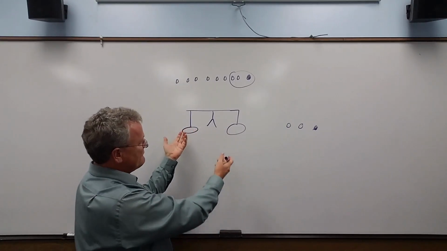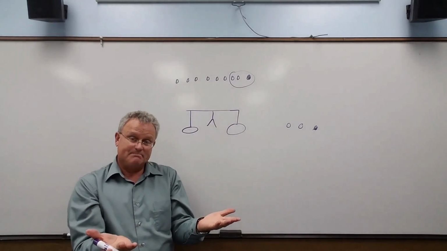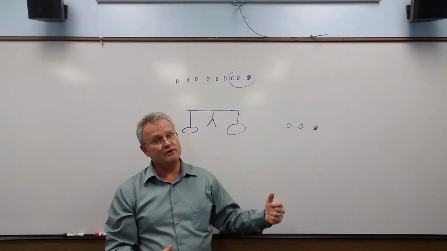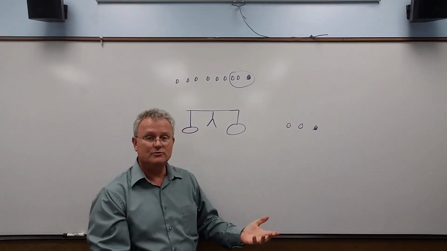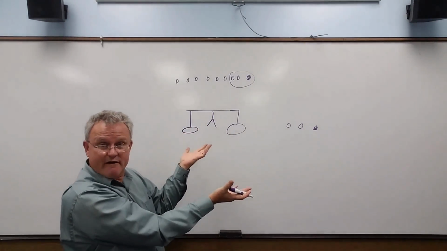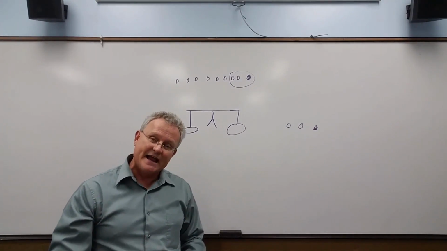Randomly pick 2 of those and put them on there. That's your second weight. If it's balanced, then the one that is left over is the heavier one. If it's not balanced, then you either pick these 2 and these 2, and the heavier one, the one that's out of balance, is the heavier one. So that's how you would solve the 9 rock problem.